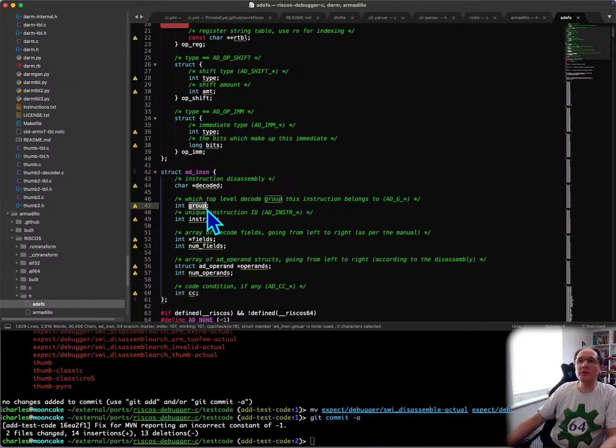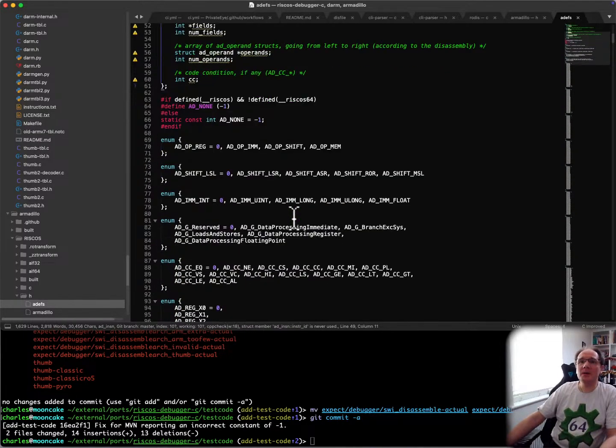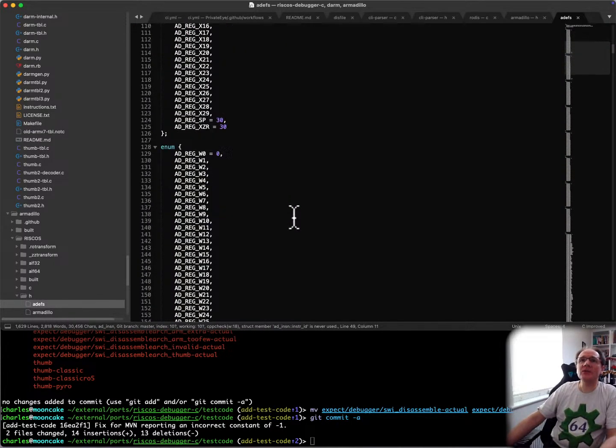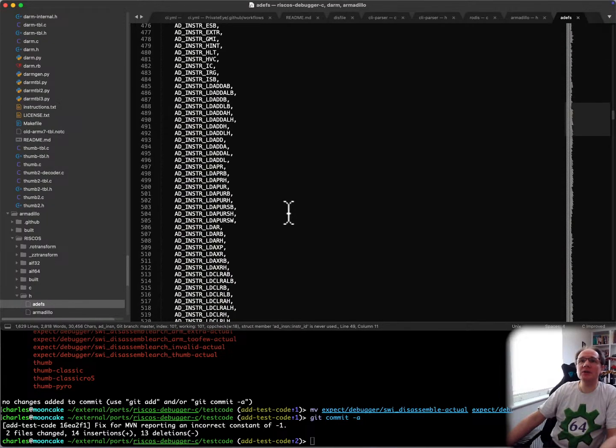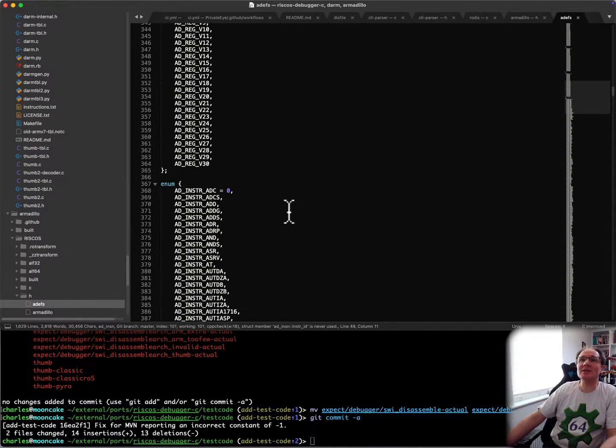Instruction, the group of instructions. Ah, that's interesting. Unique instruction ID, so I can get out the instruction ID. Let's have a see if we've got a group of instructions. Lots of register definitions, instruction definitions. Oh my gosh. Yeah, explicit instructions, there's a lot of them. So ADR and ADRP, I should probably be able to comment on those. I think that'll be fair enough.